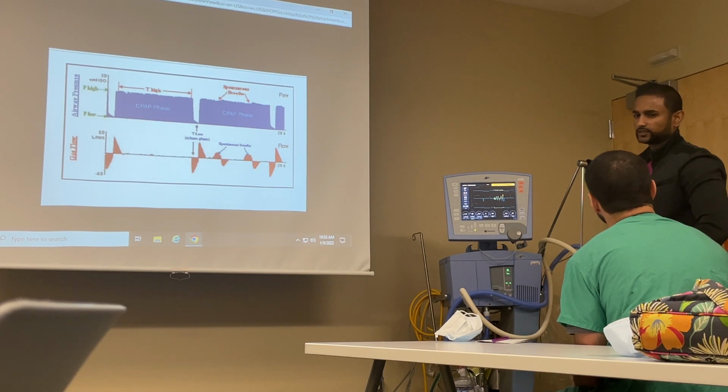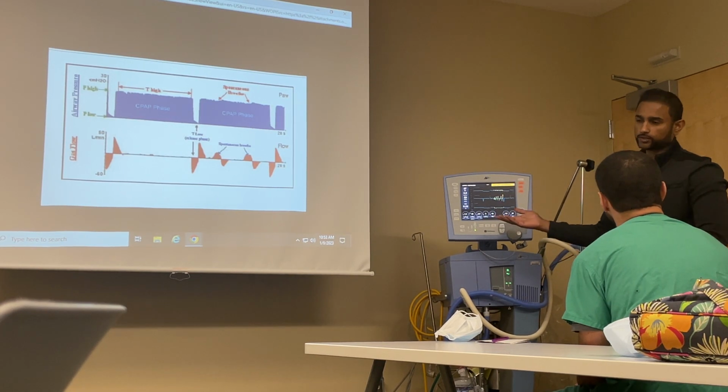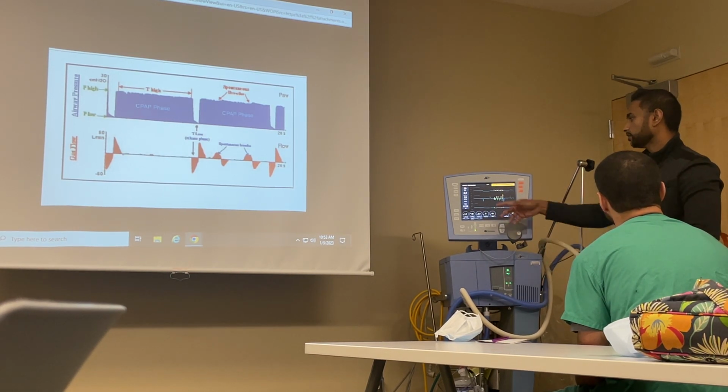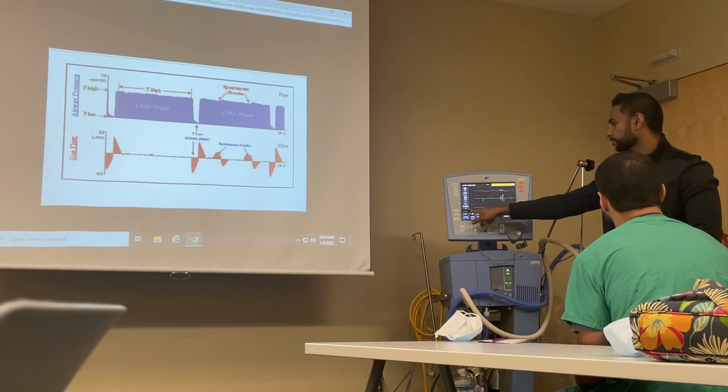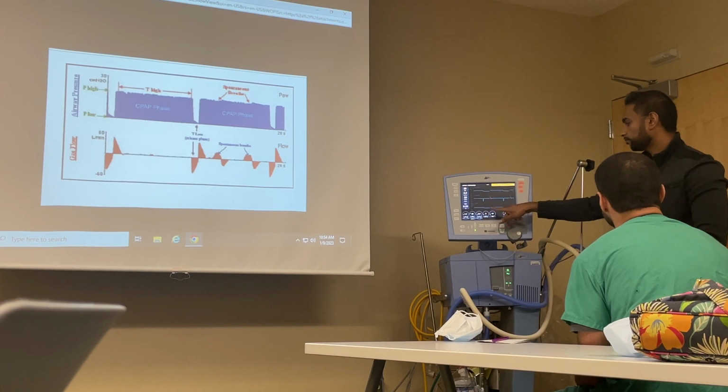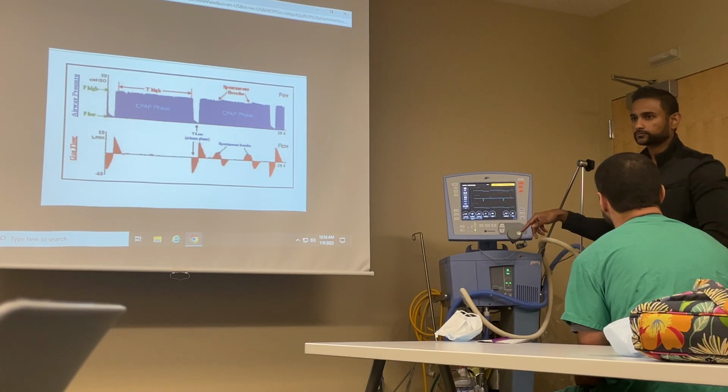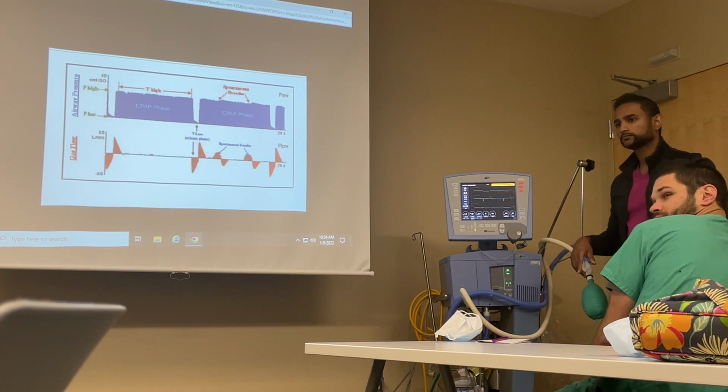That makes sense. The volumes are going to be small, guys. The volume's going to be in the 200s. The patient just has to trigger over the rate. That's why you don't see a respiratory rate here. You see a T high, T low, P high, pressure support. You don't see a respiratory rate. That's why it's more similar to CPAP, because you're not controlling the respiratory rate.